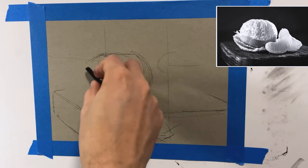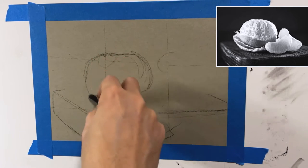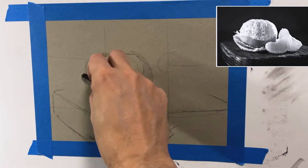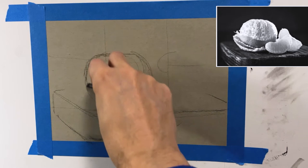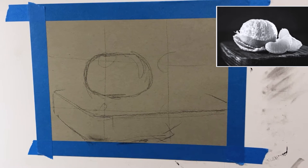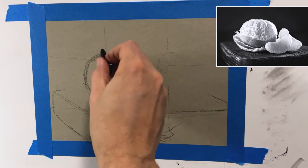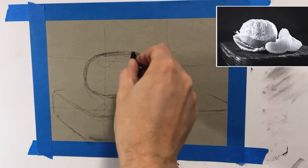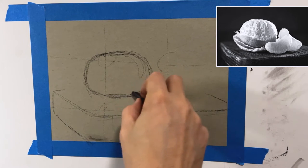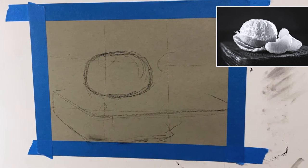You might put something on there and you're like, oh, it's too big. It's going to be too big. Well, is it? Just go ahead and put it on there. Put it where you think it's going to be, and you can always adjust it later. It's not that big of a deal. But sometimes you put it on there and it ends up working out exactly the way it's supposed to be.